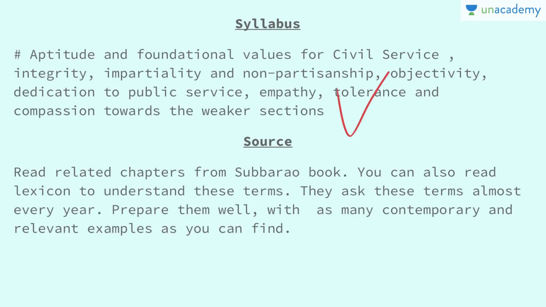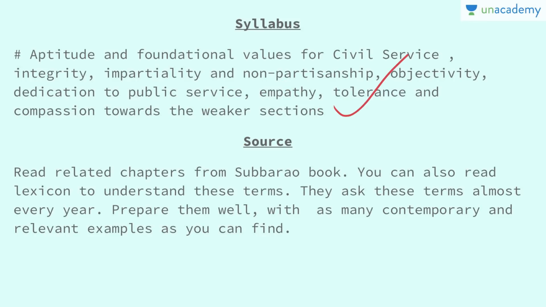You need to be impartial. You need to be non-partisan, which means that you do not take any side. You need to be objective, which means you are free from any religious, cultural, or caste biases. You are dedicated to the cause of public service. You have empathy, you have tolerance, and you have compassion towards the weaker section.